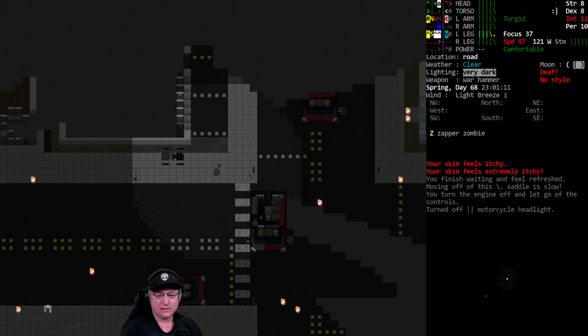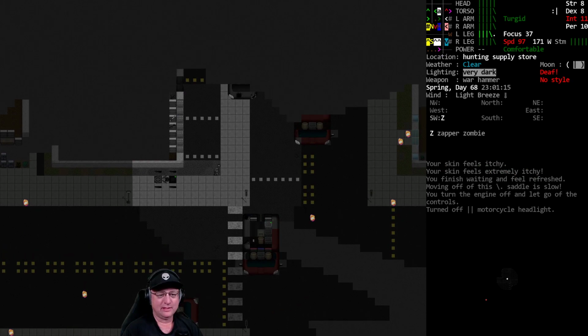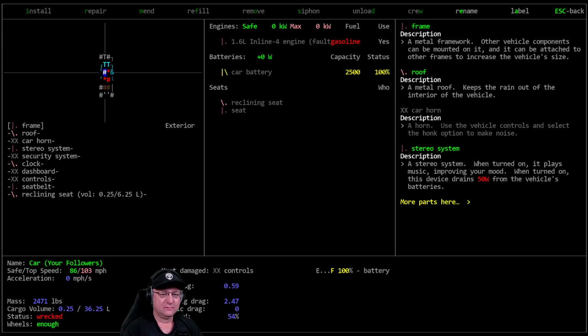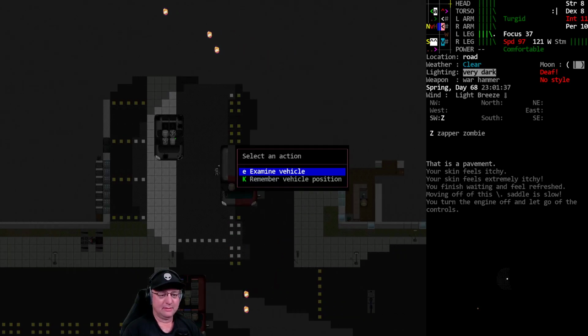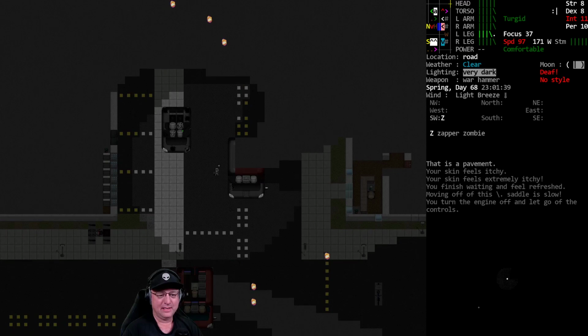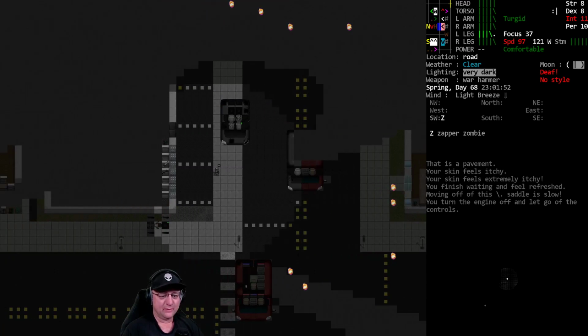So, let's back off of that. My skin feels extremely itchy. Okay, skin. How about you? No gasoline, and other problems. How about you? Faults, wheels, yes, but it has a security system, so it's a maybe. Possible we could get it going, but we've got the ambulance, so we don't need to worry about it.